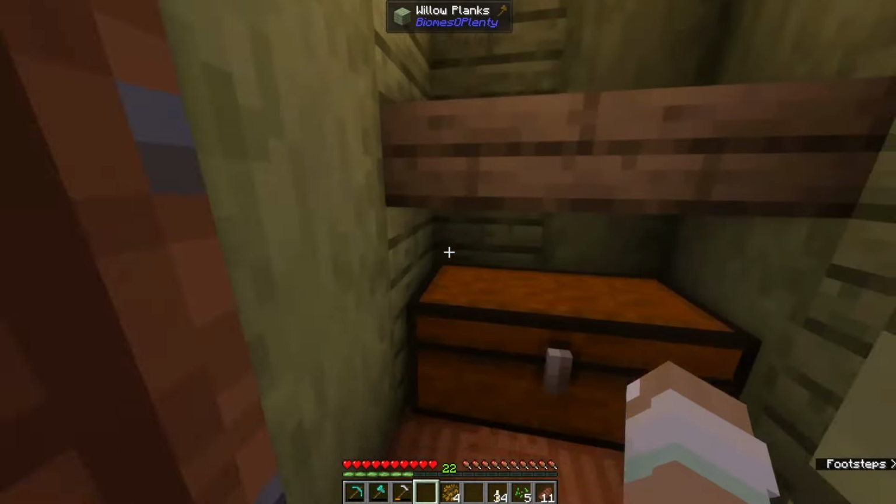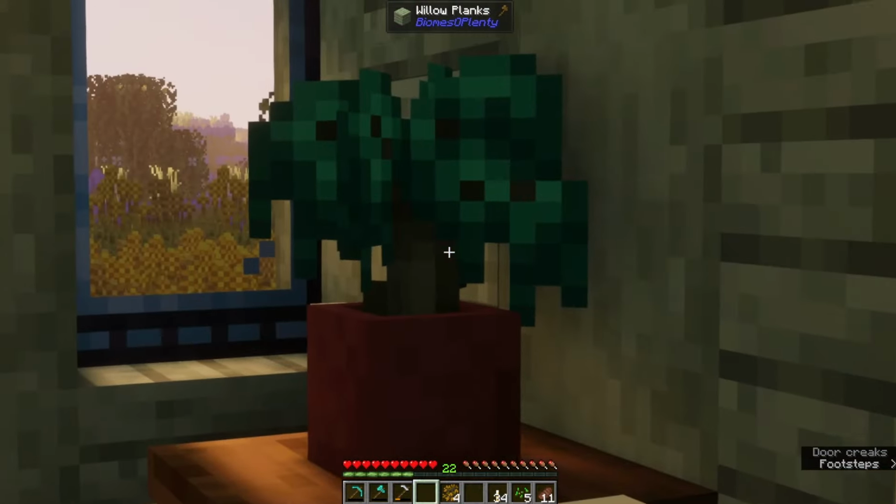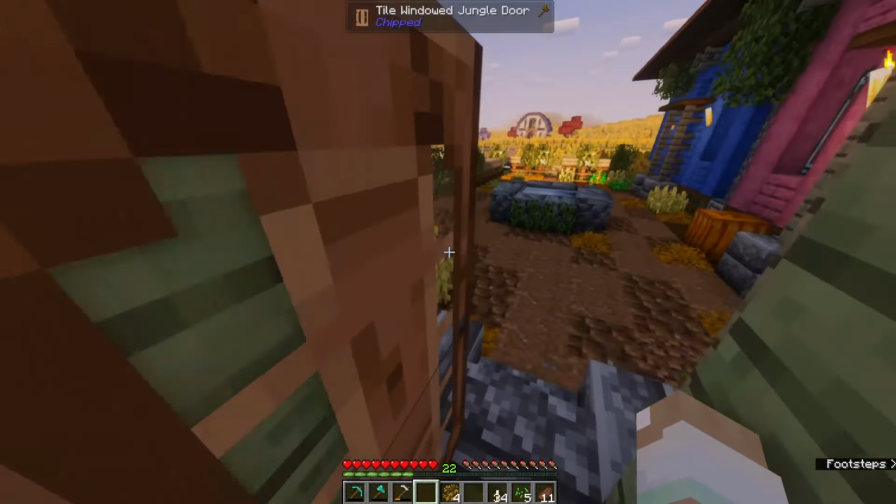Anyway, here's the greenhouse. It's the same exact thing, just with a willow sapling. And I'm absolutely in love with the willow tree.